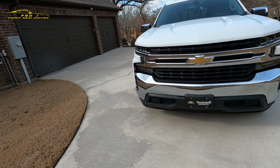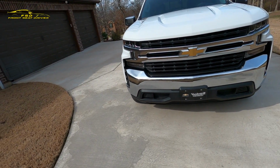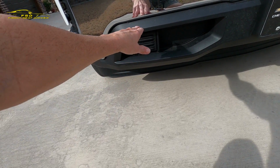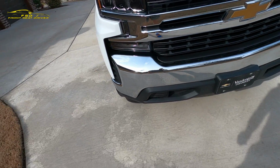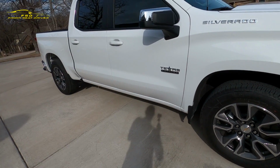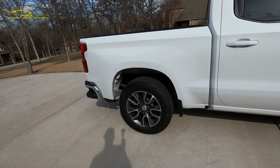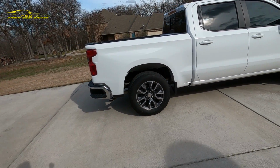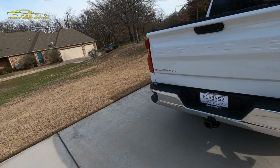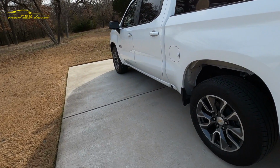But I just love the grille. I love the new headlights. I absolutely think it looks fantastic. And I'm not sure, but I think there are fog lights that can go right here, and we did not get those. But I will likely, maybe I'll add those. It depends. If people are interested in seeing something like that, I'm not planning to do videos with this truck. I just wanted to show the new daily driver because I really like it. Let me know in the comments if you think I should add the fog lights.